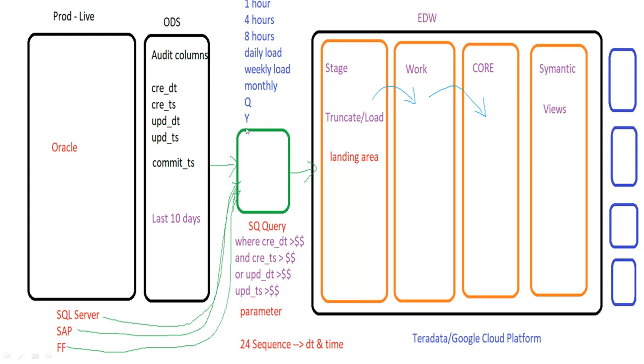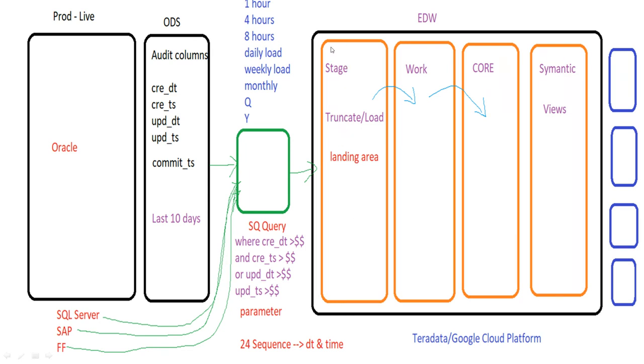Here this is our source qualifier query in the ETL logic, where we have variables. We give the data in the form of daily, 1 hour, 4 hours and 8 hours loads, and daily load, weekly load, monthly load, quarterly load and yearly load. We do these with the ETL logic, and we send the data with the parameters. We have 24 by 7 services with the date and time to load the data from source to target. When we move data from OLTP to OLAP, this is online analytical processing.